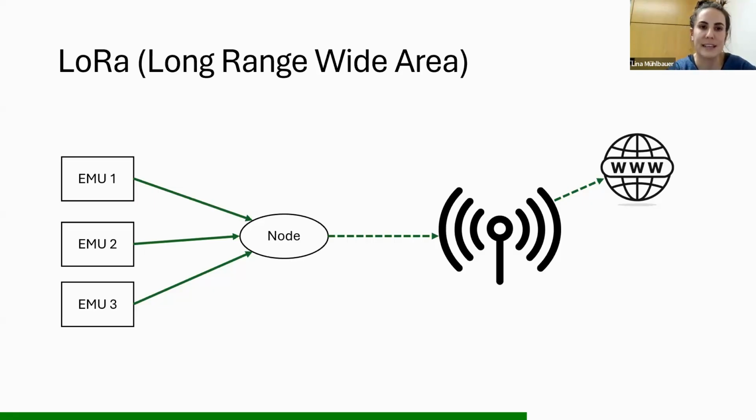But it turns out that it's long range, but it's not enough for northern Finland. So there is no LoRa antenna close enough that is actually connected to the internet. So what we did instead, we let the EMUs talk to the nodes so that our technician didn't need to go to each of these EMUs, but only to these 10 nodes to collect the data. But in our publication, there is the manual for doing all of that. So you should be able to copy that basically.